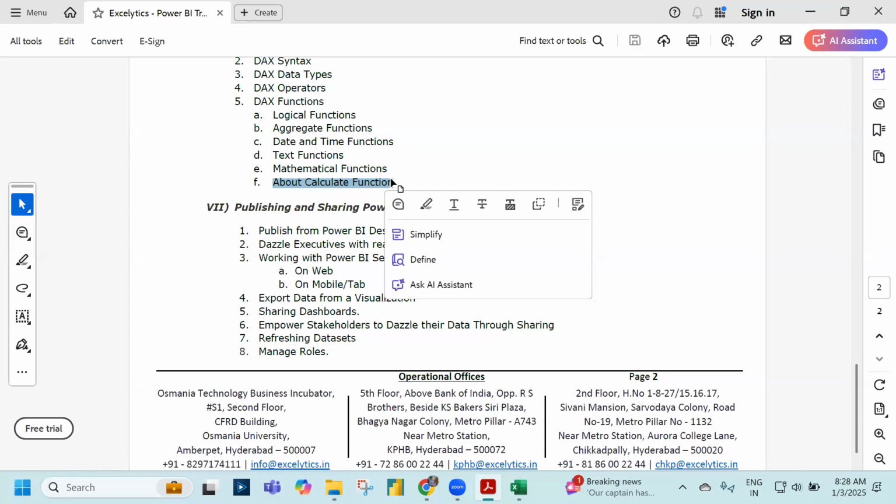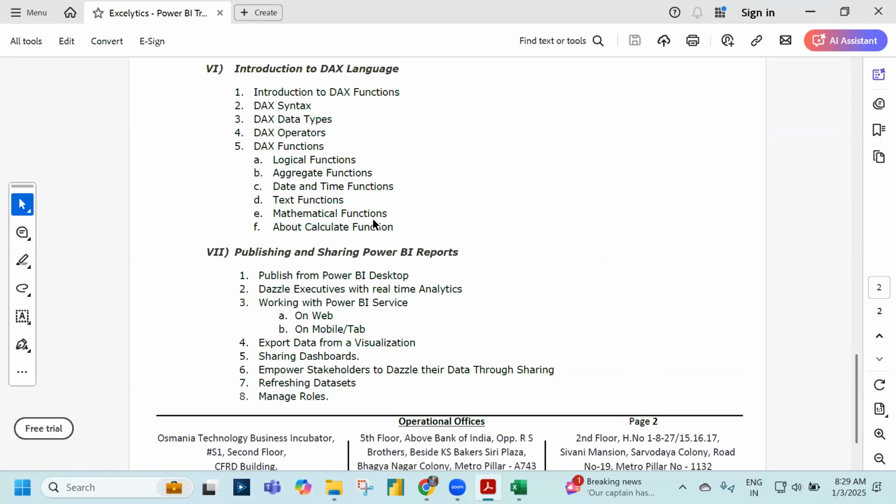There are so many other time intelligence functions like YTD, QTD, MTD, parallel period calculations, dates between, right? So many things are there. So we'll discuss all those different types of DAX functions. And once we are ready with all these DAX functions and calculations, we'll create the reports. I'll show you a sample report today as part of a demo.